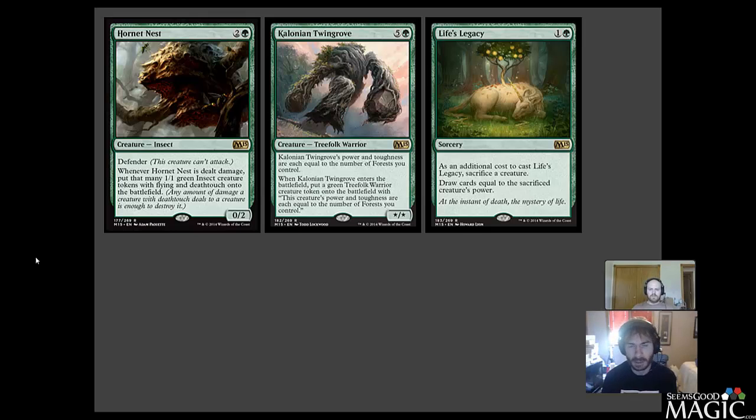So this seems like a very powerful limited card. I like it with the new Nissa too, where you already want more forests anyway. So there's some incentive in this core set to be mono green at the very least. Maybe not the other mono colors, but definitely mono green.